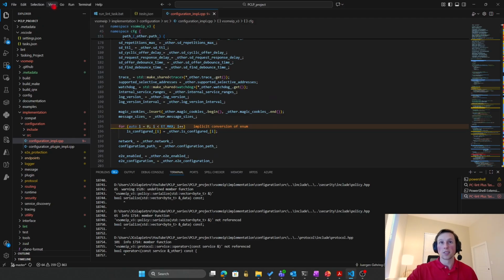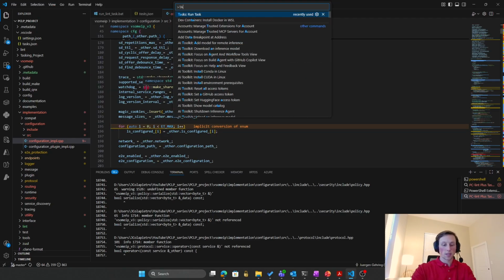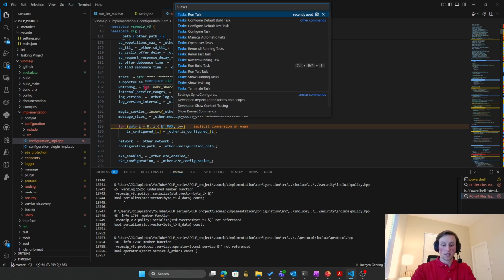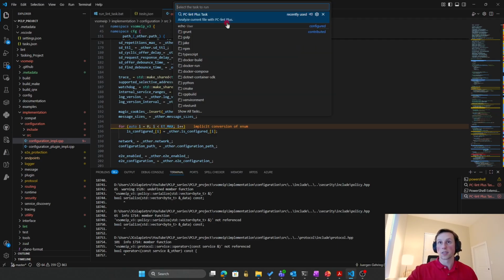To run the task, all I need to do is go to View, Command Palette, Tasks, Run Task. Just click on Tasks, Run Task, and then you'll see our PC-lint Plus task is right there. This might not be the top option for you. It might be a little bit lower, but I've been using it today, so mine's on top.